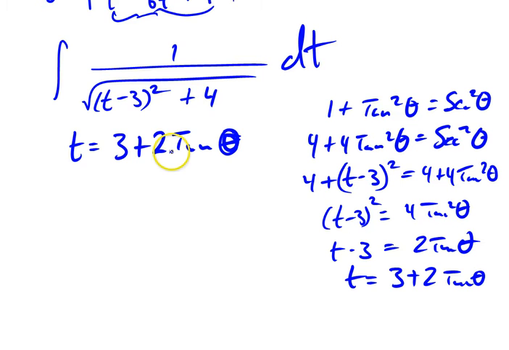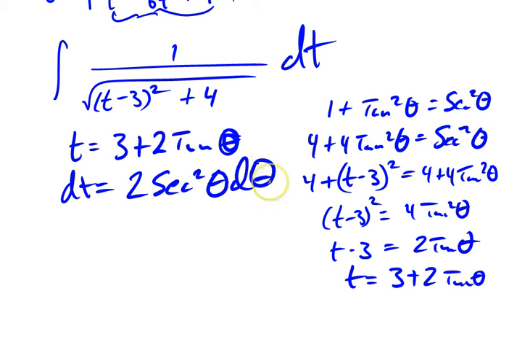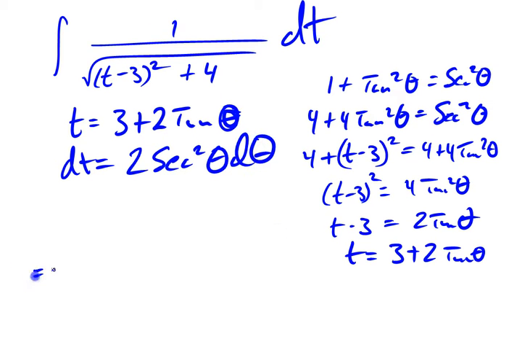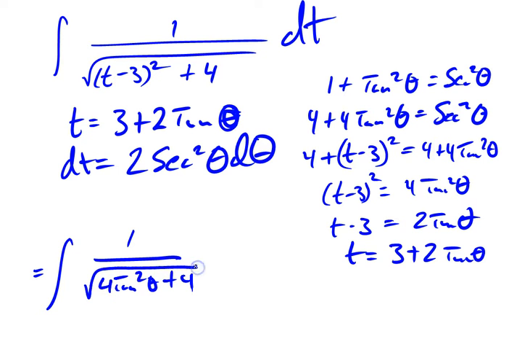So with t equal to 3 plus 2 tan theta, dt would be the derivative now, which is 2 secant squared theta d theta. And I plug in. So I've got the integral, there's a 1 on the top. Well, the t minus 3 squared, as we just said, the 3 first of all gets subtracted off, and then you end up with a 4 tangent squared theta plus 4 under the square root there. The dt is, I'm just going to write it in the numerator, 2 secant squared theta d theta.